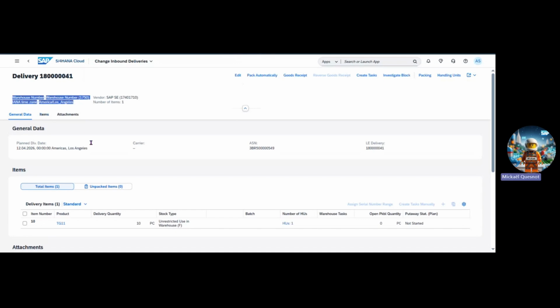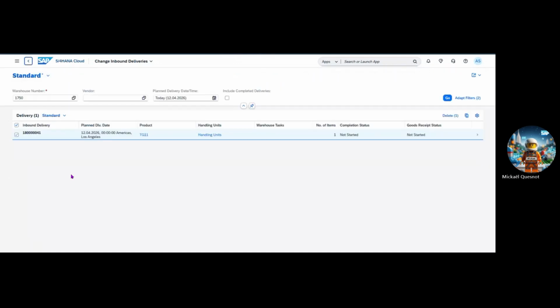The number is good. I go back. My inbound delivery is this one. So it's good. We have pack material PM palette. We can also use the app for packing at the work center, but it's not in our case the most important. We can also use radio frequency, but right now we do the post goods receipt.